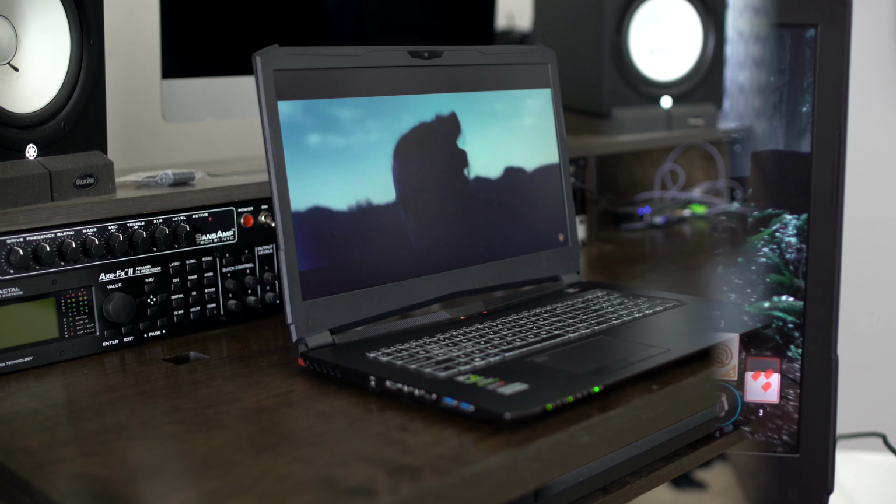Also, powering that screen is a 6GB GTX 1060 video card. Also under the hood is 16 gigabytes of DDR4 memory running at 2400 megahertz, and an Intel Core i7-7820HK CPU featuring 4 cores, 8 threads, a 2.9 gigahertz base frequency, and an amazing 3.9 gigahertz turbo frequency. I have to say, that's a pretty nice boost, right? One thing really nice about this CPU is it only has a TDP of 45 watts, which means when you're out playing on your laptop, the bottom may get a little bit warm, but it's not going to get so hot that you can't hold it in your hands.